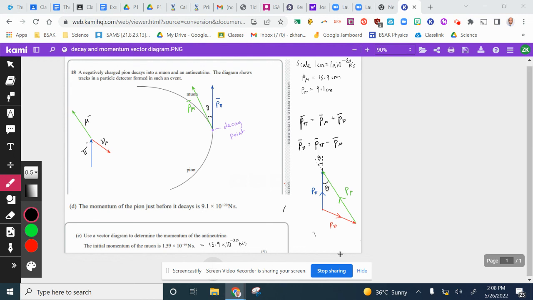Now this will reveal the size of the momentum. Using a ruler, the number of centimeters will dictate the momentum using the scale, and then you could find the angle. The angle relative to the horizontal would be this, or relative to the vertical would be that. Depending on what angle they want, you get your protractor out and measure that angle.